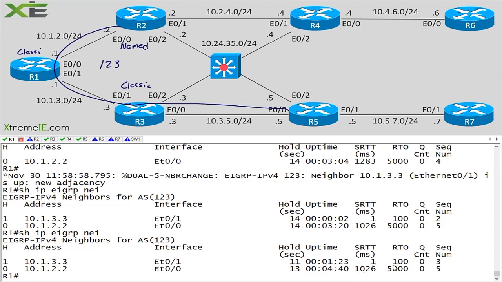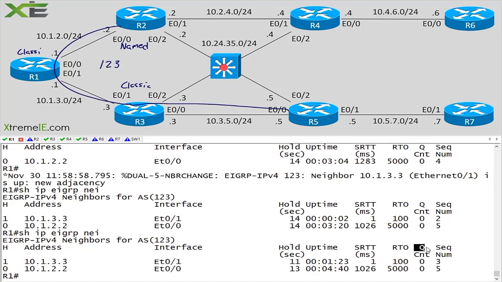Okay, then we have the RTO. This is the round trip timeout. Basically this is the amount of time we're going to wait before we retransmit a packet. So if I send you a packet and I don't receive an ACK packet back in this amount of milliseconds, I'm going to go ahead and send you another packet. I'm going to retransmit it.